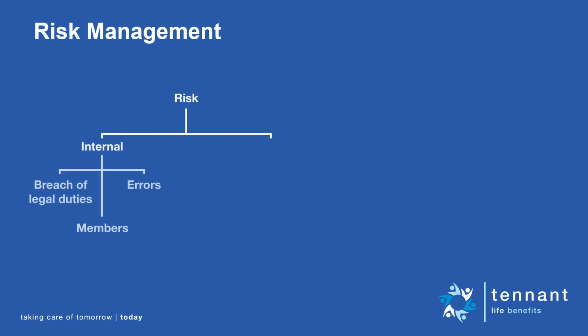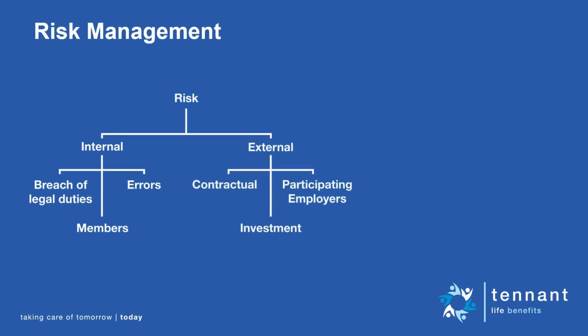Internal risks, such as fraud, dishonesty, negligence of a trustee, errors in the fund rules that expose a fund to additional risk, and members committing fraud. Risks could also be external, such as contractual risks, which would be exposures from contracts with administrators, consultants, auditors, etc. Risks relating to the employer or participating employers, as well as investment risks.